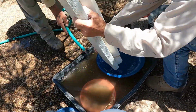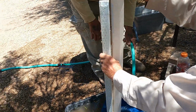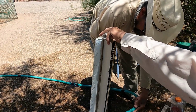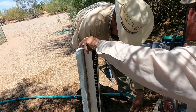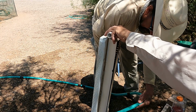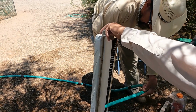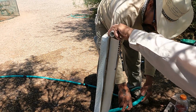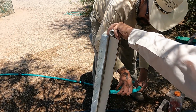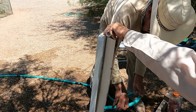Okay, we're just going to stick it straight up and down in here like so. And Rick is going to come up. He's controlling the water flow, and we're just putting it right in the pan. If you get too much water flow while you're doing this, what's going to happen is you're going to blow the gold right out over the sides. It just squirts right out and goes onto the ground. Not cool after a hard day's work.